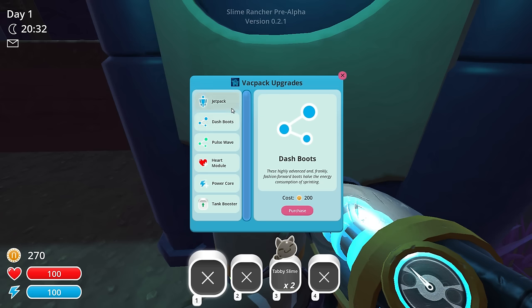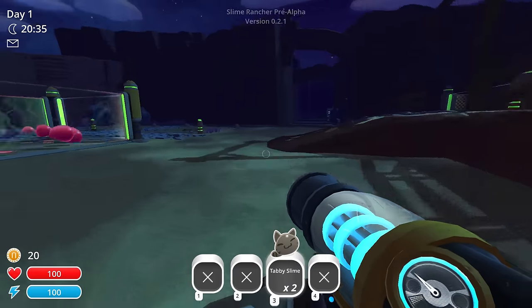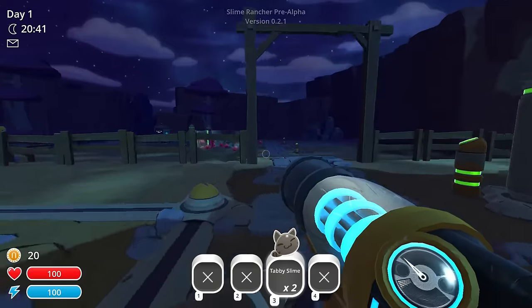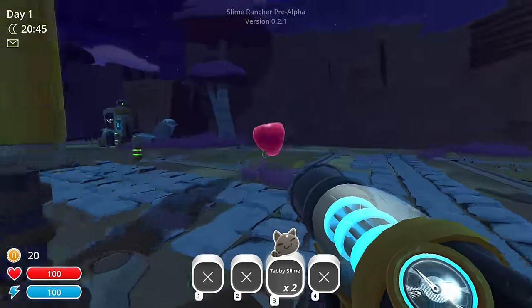So this is what I like to do right off the bat, is get my tank booster for 250. We have enough now since we sold all those plorts at the plort market. And now I can carry more stuff in here. I think I can carry up to 40 plorts. So how about it? We can't put the slimes in there. They'll obviously eat. Oh my gosh, look at them. They're getting out. There's so many of them in here.